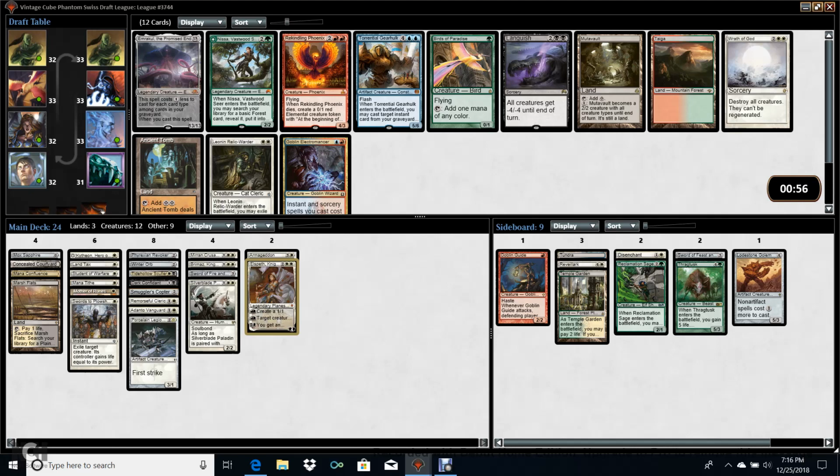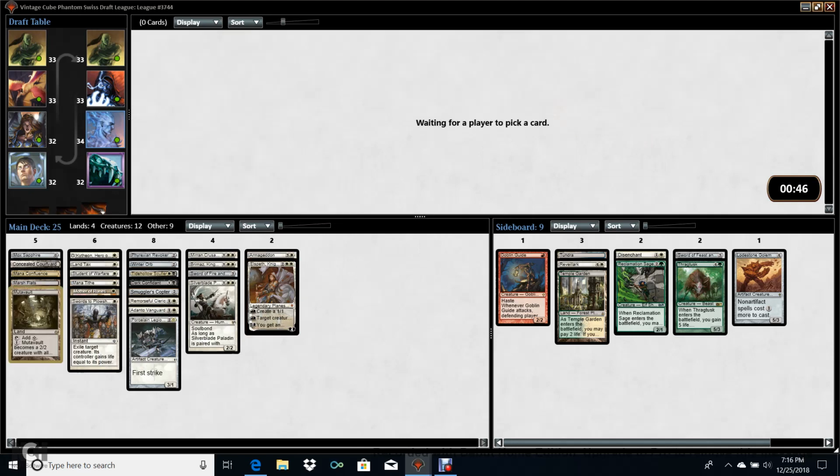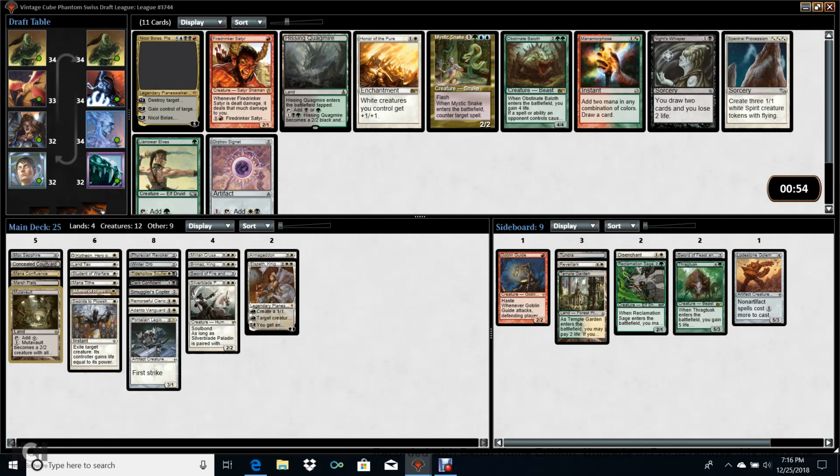Okay, Leonin Relic Warder, great. Mutavault, also very good. So there's a chance that the Leonin Relic Warder wheels, I just take Mutavault here. I think that's correct. I think I take Mutavault here because it gives me an unwrathable threat that, it's a free card, basically.